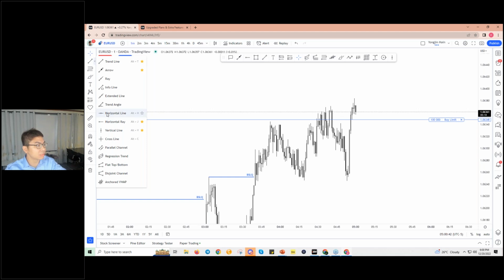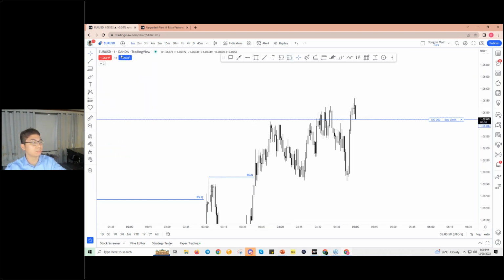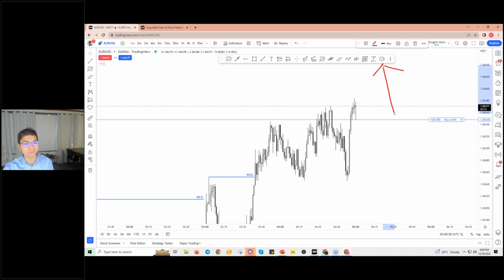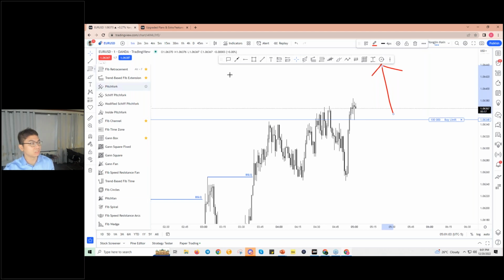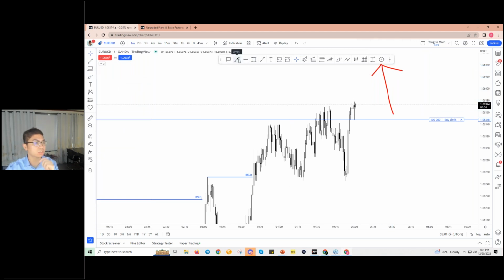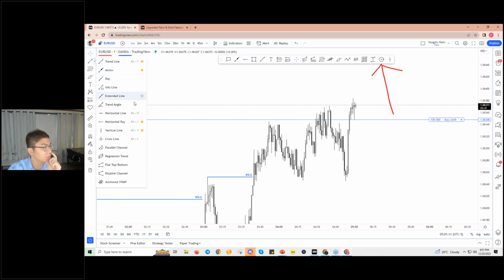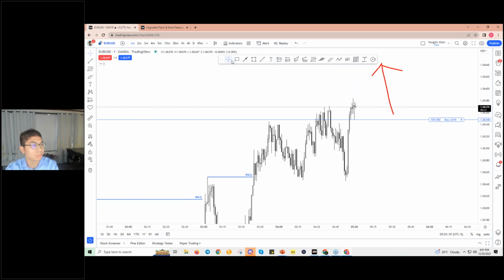So maybe if I like to use the horizontal line, I can press the star button. What the star button does is it adds my drawing to this panel right here. So it's like a drawing panel. These are the most used drawings that I actually use for trading. I only use quite a few, not much. Maybe I can hide some. Vertical line, I can remove those, and you can even drag it around. So you can reorder it, making it very, very clean.